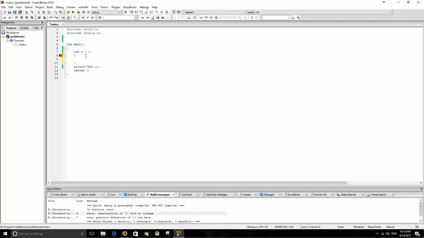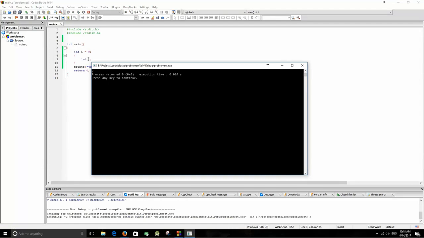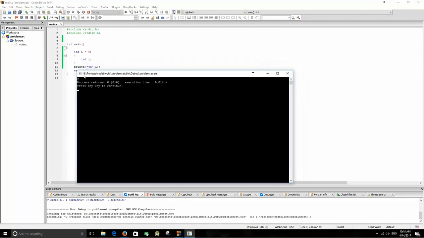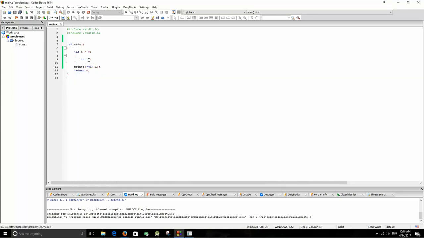But if you open up a scope and then you declare a variable with the same name, as you can see, you can declare that variable again. That's actually because this i here and this i here are different. There are two different variables. Yes, they do have the same names, but they are not talking about the same memory location. They do not mean the same thing. It's as if you have two words in two different languages, the words spell exactly the same, or maybe they are spoken the same way, but they do not refer to the same thing. It's exactly the same thing here. These two variables do have the same name, but they do not serve the same thing.